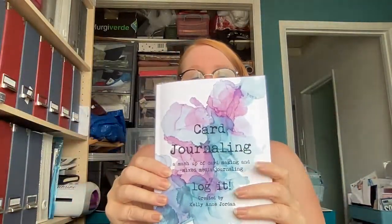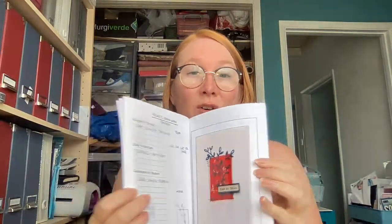And then the last couple of techniques. We've got water stamping, which is kind of like ink lifting, which is brilliant, and texture pastes, because I love a texture paste, onto the final inspirational page. And then you've got, I think it's 15 extra slots at the back of this book for you to start putting your new creations in, possibly made with the techniques that you've learned here, or maybe you've learned about different embossing pastes that you want to keep a log of, or colors, or whatever it is. But if you don't need the education side of it, it's fine. You might just want the actual journal where you can log everything that you do.